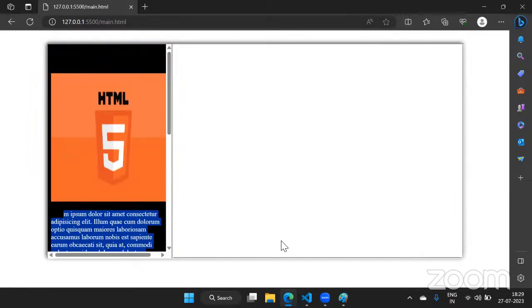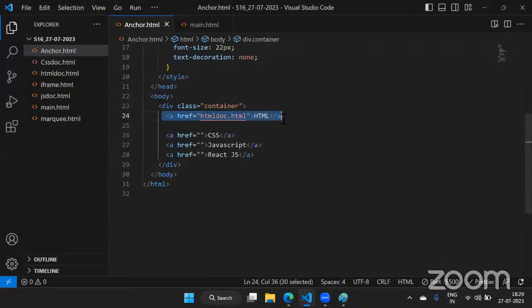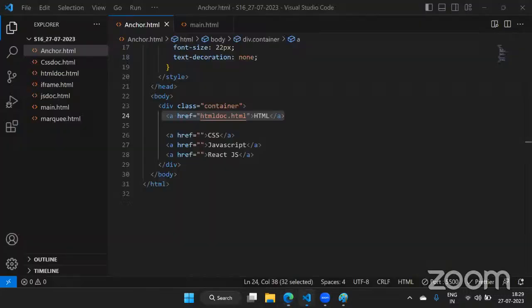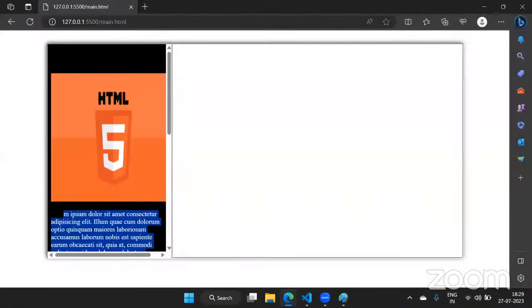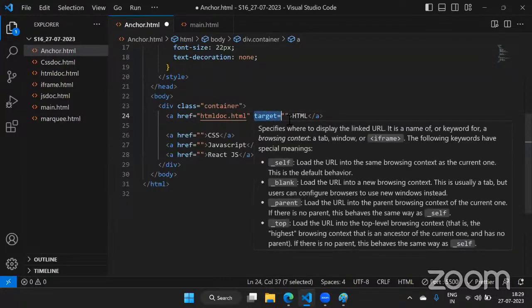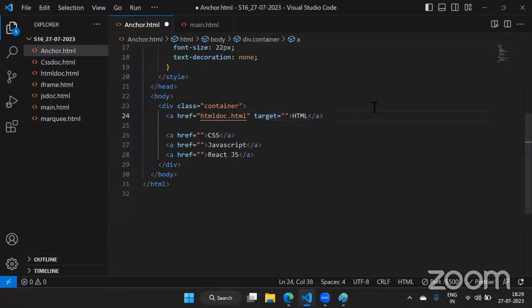But what we want is, whenever I click on this anchor tag, the new HTML document should not open inside this frame. I want it to open in this iframe. So if you want to open a new document inside this iframe, then for this anchor tag you have to assign one target attribute, and to this target attribute you add the name of the iframe where you want to open that new document.